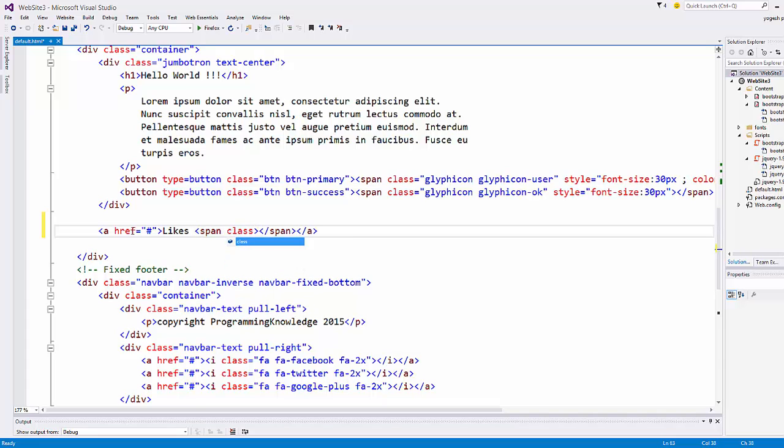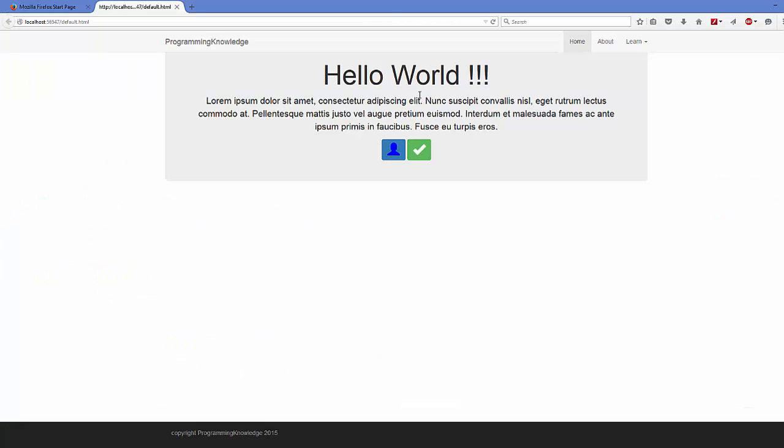So class is equal to badge, and then you will just add the number associated with it, for example 10. Okay, so this link is associated with 10 likes, and refresh it and you will see this link, and this is the badge which says 10, right?